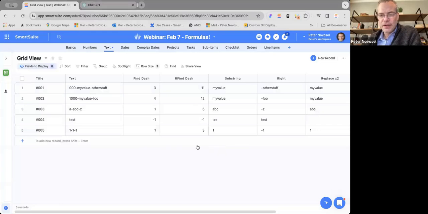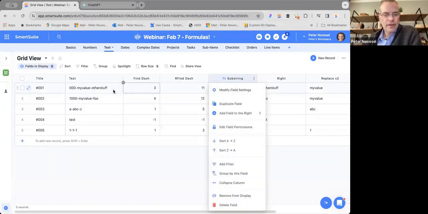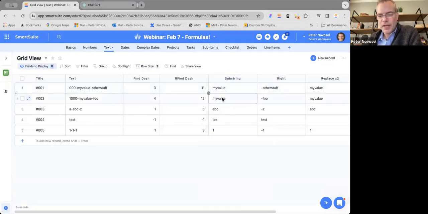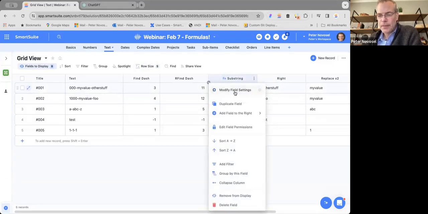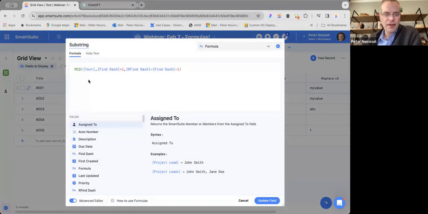So what that lets you do is get a substring, which is really handy. In this case, I wanted to extract my value from this formatted string. You can put all of this together with mid.